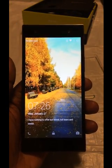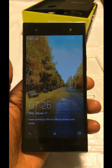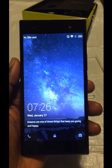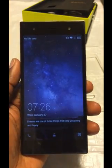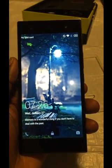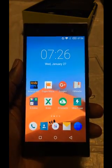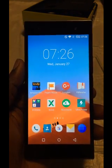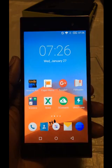Also, I want to mention that we've updated the operating system of this phone about 4 times since we got it. So some things are different about the menus. If you buy your own Infinix Zero 3 smartphone, and you see that what I have here in terms of menus is quite different from what you have, you should not be alarmed. The reason is that immediately you power your device and connect to your Wi-Fi, you'll be asked to update and update and update, and this update brings in some refinements and new features, and that makes the phone very usable. One thing I will stress right here is that the battery performance of this phone is exceptional.